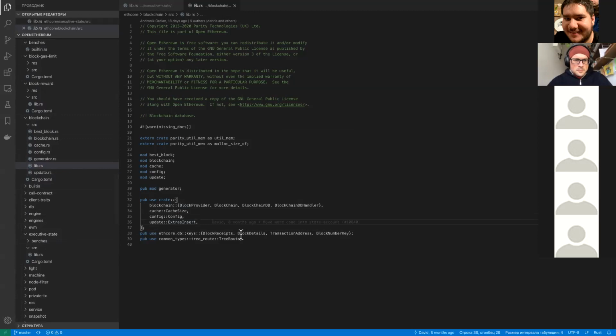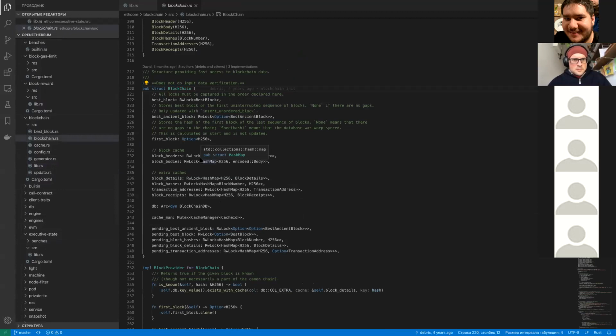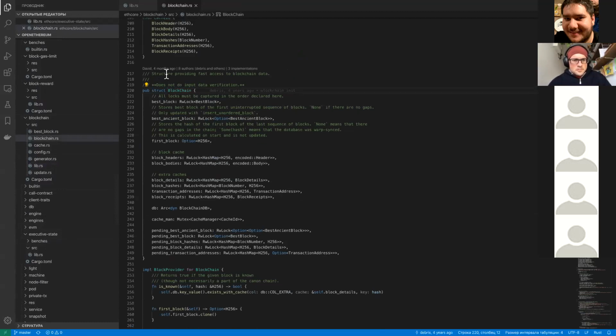In this case, the crate is about, most of all, the blockchain. Basically, the structure providing fast access to blockchain data. I think it's like a view, and it contains various caches, along with access to various data behind the mutex.